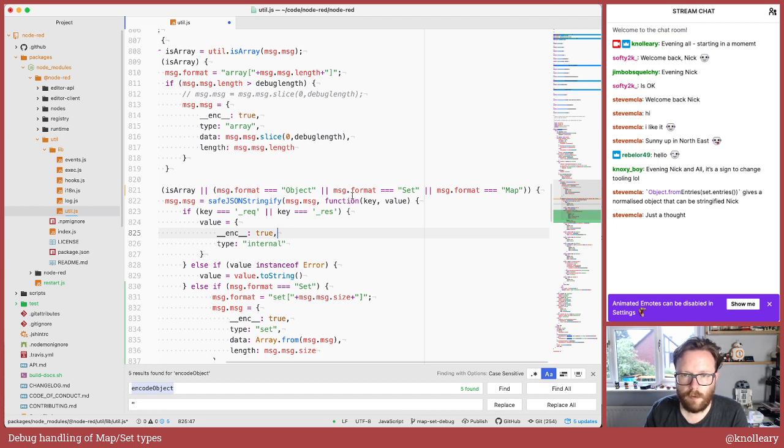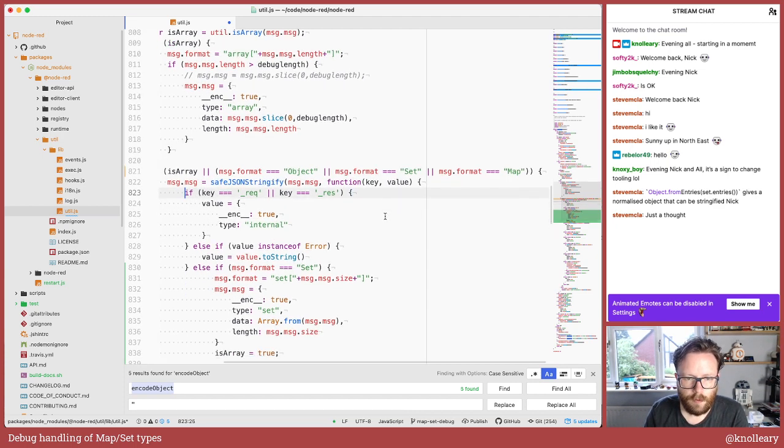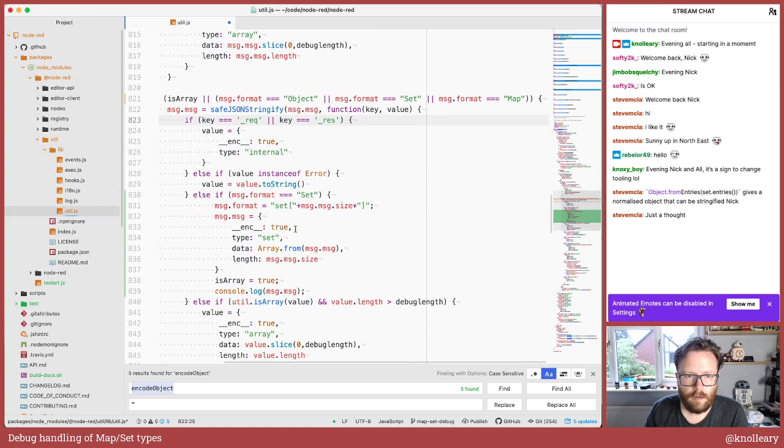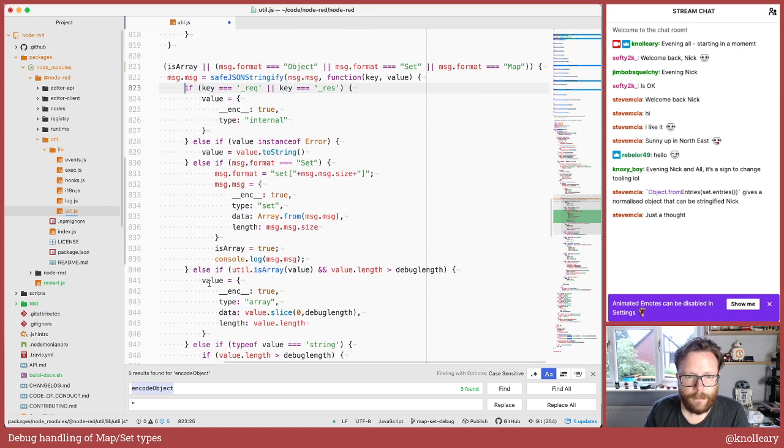So if it's an object, set, or map, then here if it's a set, then we do this work. Oh, except it's no longer message.message, it's value, because we're inside the JSON stringify function. So this gets called for every key value in the object we're trying to encode with key and value.